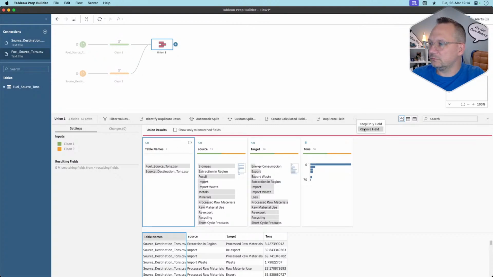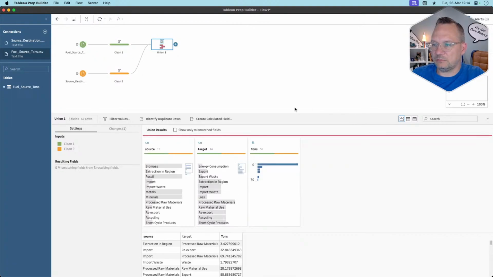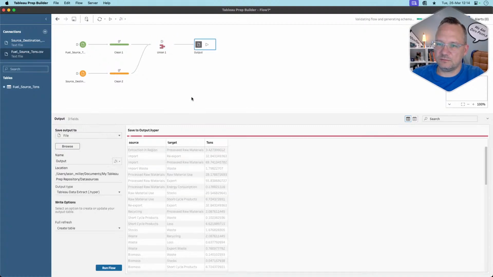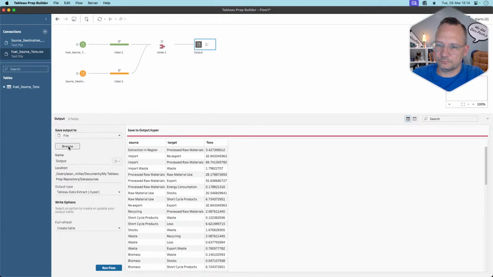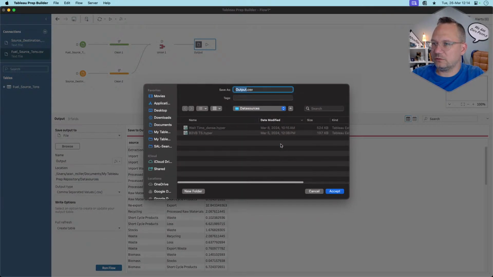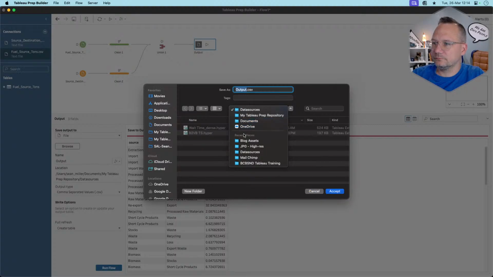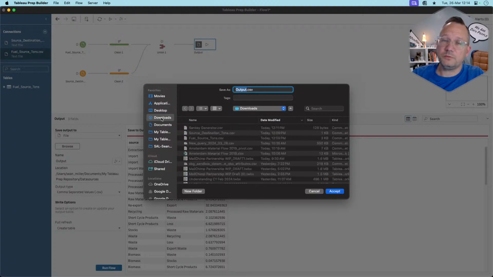Remove table names, and now we have two things here. And we have our tons, right? So let's output this as a CSV file. We'll just put it right back in our downloads. That's where I'll put mine. You put yours wherever you want.